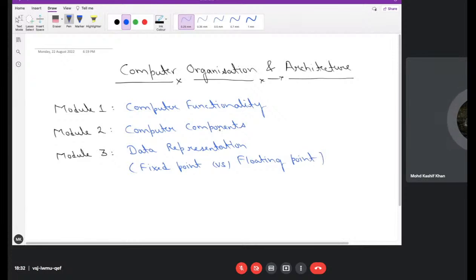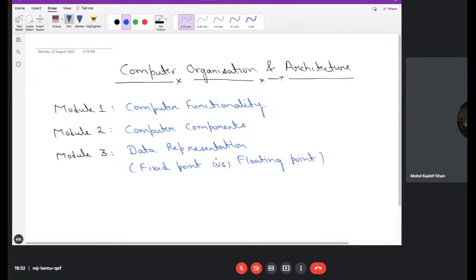You can see that the topic is computer organization and architecture, that is, what is the complete architecture of the computer. When you have to go to any memory cell and read the data, perform some functionality, like you write 2 plus 3 in the system and the calculator returns the 5. So how the computer reads any data from the memory, how it performs that functionality, we will study everything about these things in this subject, computer organization and architecture.